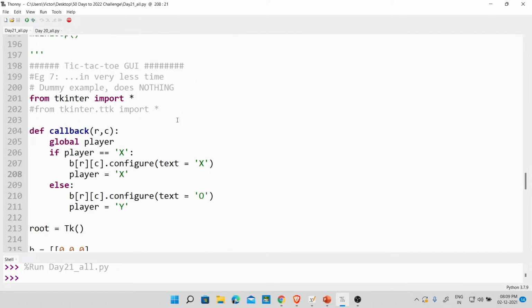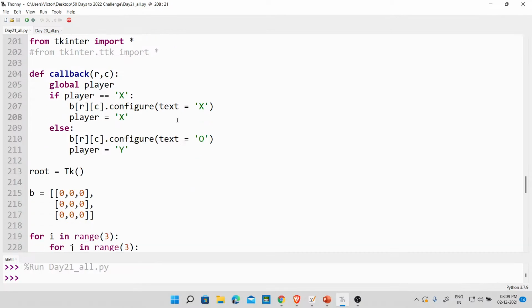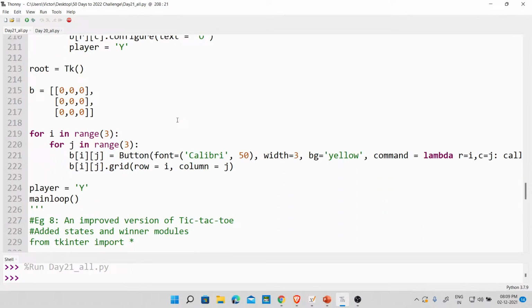So let's now add some intelligence into the program. If you want to add intelligence into the program, you should be able to implement the states method, right? And the winner method. So there will be states here. What are the states, guys? If it's active, then who is in that state actually?